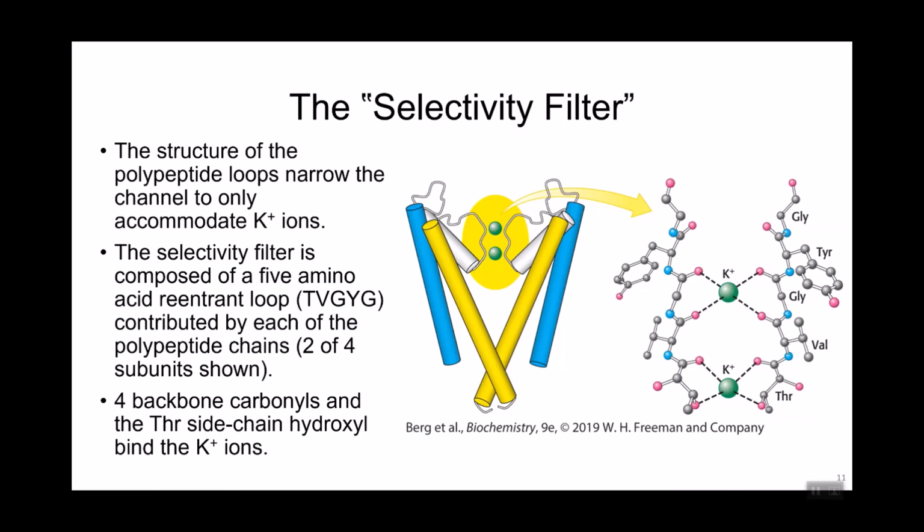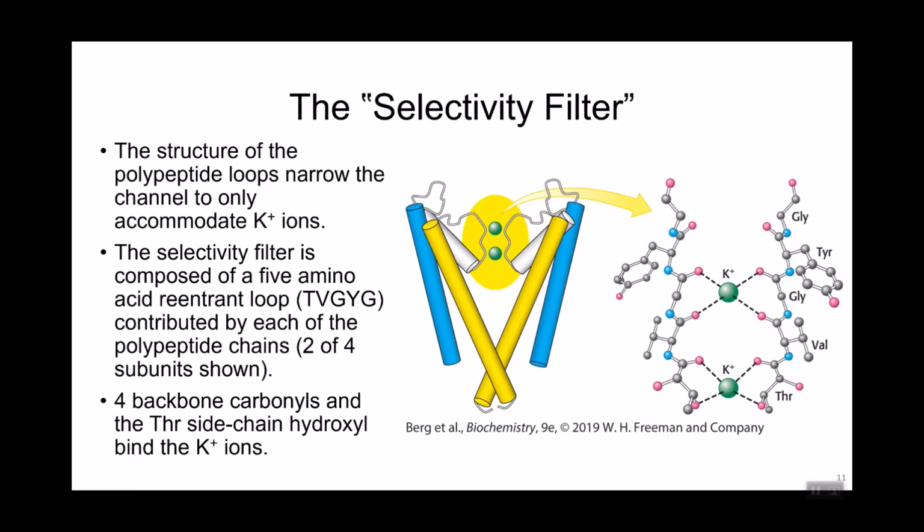The primary amino acid sequence was known at the time, and people had done experiments and made mutations and knew that this sequence was important for activity, TVGYG. Remember, we always write polypeptides in the N to C terminus direction, so it would be threonine, valine, glycine, tyrosine, glycine. It was a bit confusing though, because we couldn't really understand how something like glycine that doesn't have a side chain could be important for binding to these ions. You would expect to maybe find some negatively charged amino acids there playing a role in filtration.